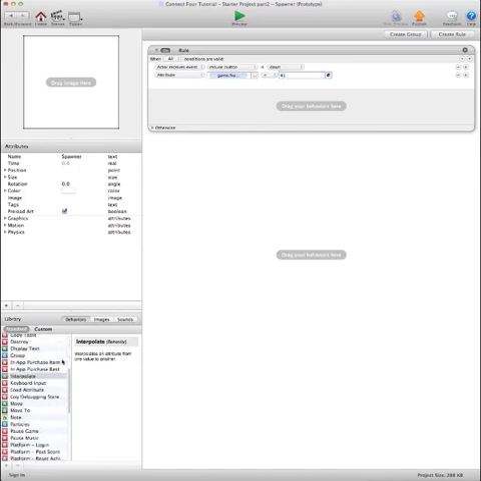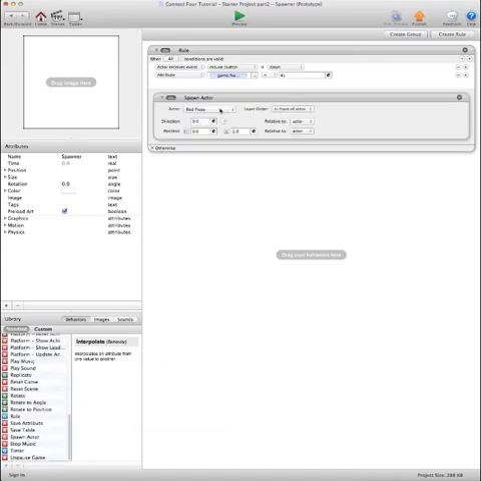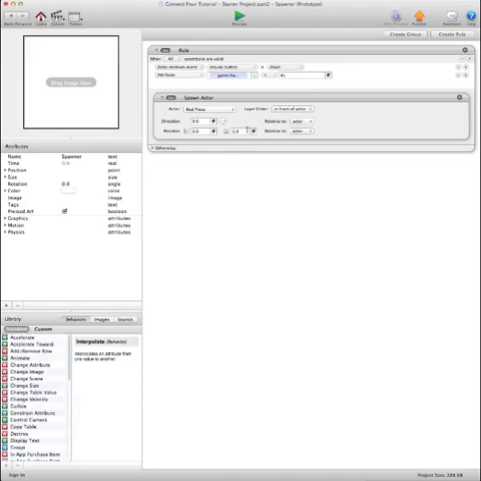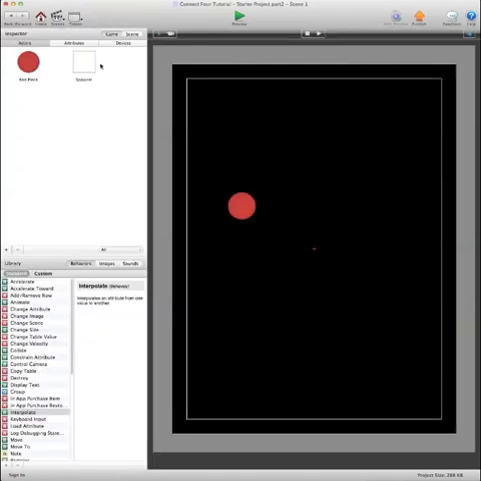Then create a spawn actor behavior, spawn actor, red piece. It doesn't matter in front of actor or anything because it's not going to be visible. Alright, let's drag this actor onto the scene really quick. And there are a few things that I forgot to do that we need to do really quick.